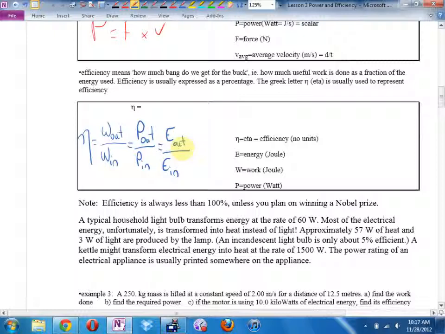You know what I know, Jake? You can't be more than 100% efficient. I live in the universe. So what I actually do is this. I know that efficiency is always the smaller number divided by the bigger number. Now, if you can create an efficiency that has the bigger number on top, and you are right, you will win the Nobel Prize.